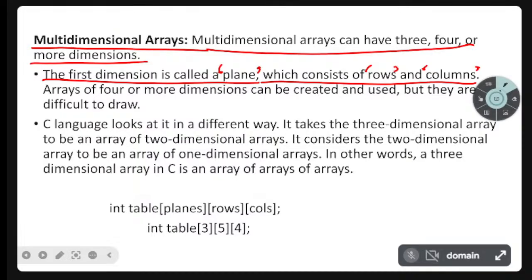Just note down the underlined statements only, not all statements. And note down the syntax and example.